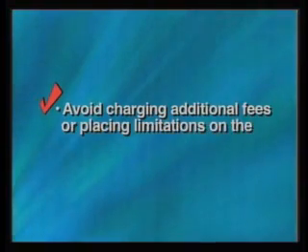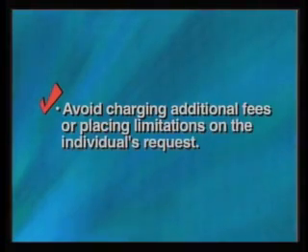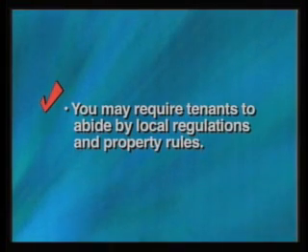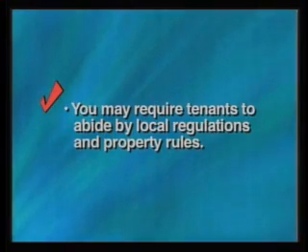Avoid charging additional fees or placing limitations on the individual's request. When appropriate, you may require tenants to abide by local regulations and other property rules. For example, a tenant can be required to have a service animal on a leash, to pick up after the animal, and to be responsible for any property damages caused by the animal.